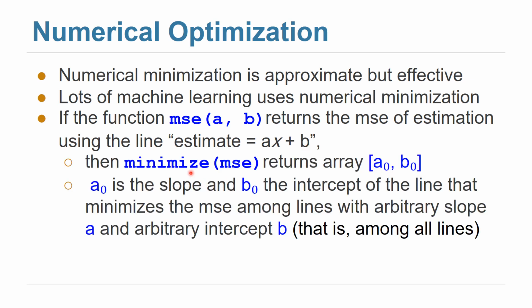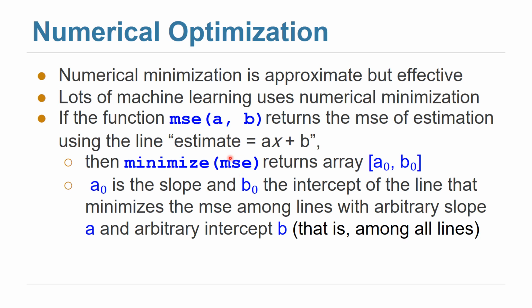Then we can use a very nice function in Python called minimize. This function takes the function that we want to minimize, and it will return the values of the parameters of this function that will get the minimum value of that function. So again, we have a function, and that function has parameters, let's say a and b, and we want to get the values of a and b that will give us back the minimum value of the function. That's exactly what the minimize function is doing.